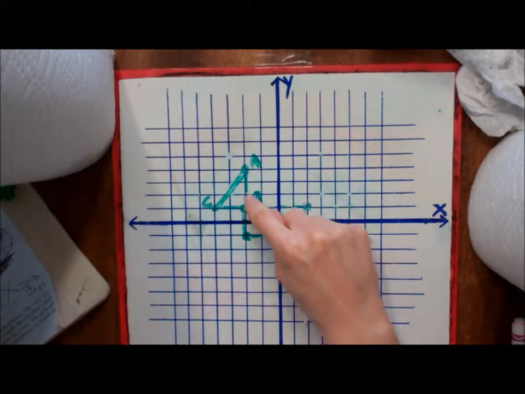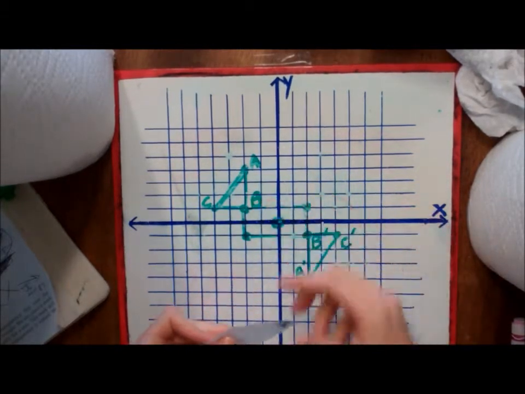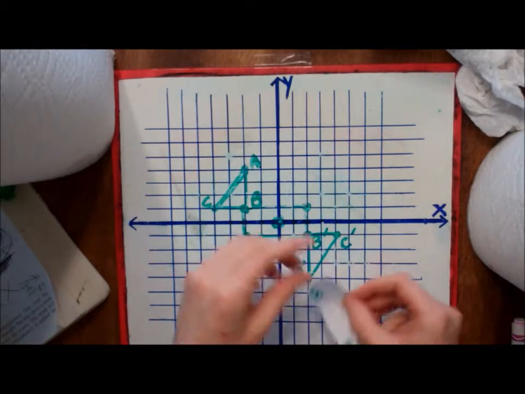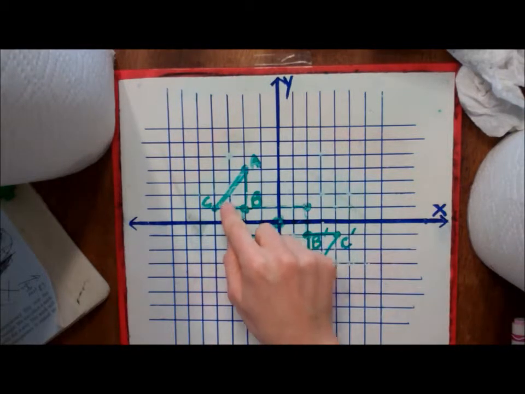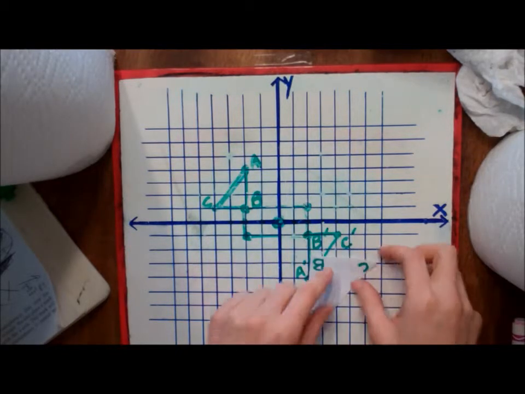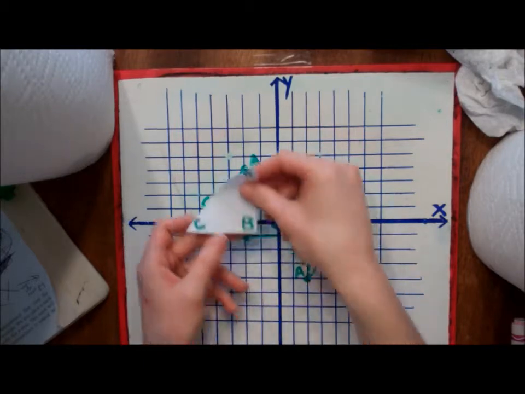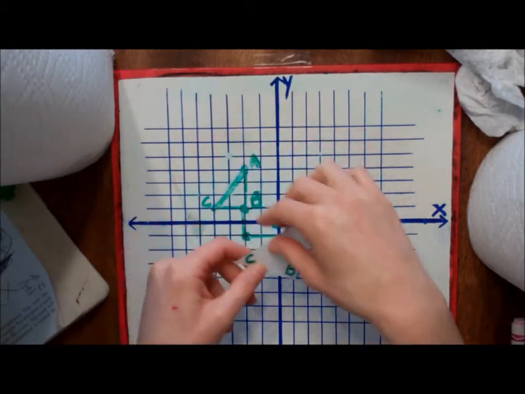I just need to count how many units each time. And you can do that by looking at your B. Going from B to C is 2 units, so from B to C this way I need to go 2 units. And when you look from B to A, it is 1, 2, 3 units. So it's 3 units to here.